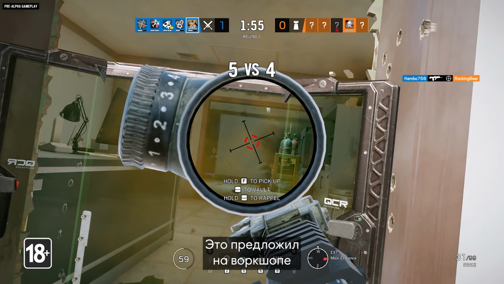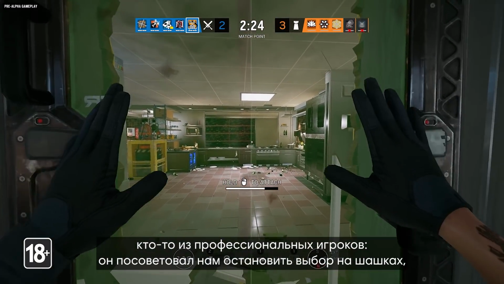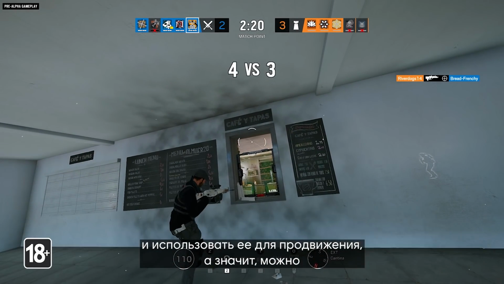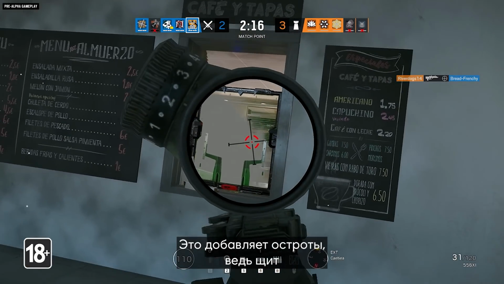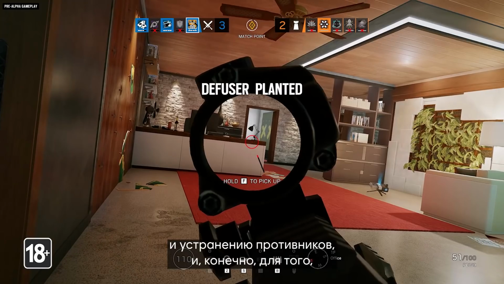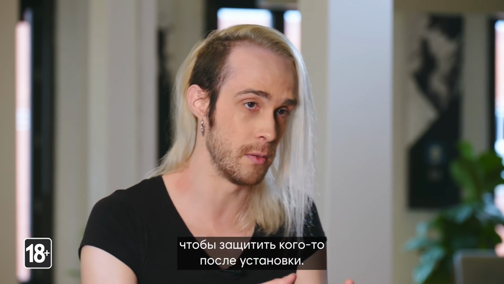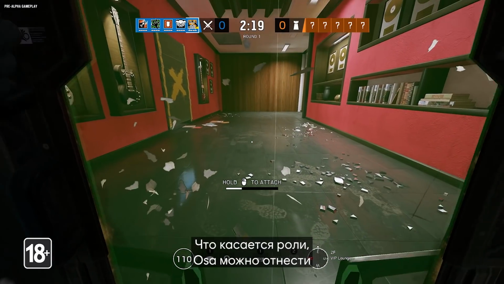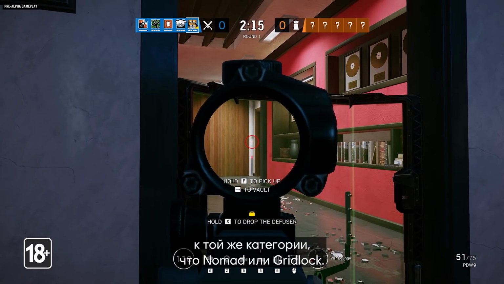That was a suggestion we got from pro workshops, where our professional players advised us to use this, because having this shield as a fortified position and an advanced position allows you to drop your smoke on site from a much closer position. And it's very interesting, this idea of having the shield as a way to support the push, support the execution, and eventually reuse the shield as a way to defend the defuser once it's planted is very interesting. As far as role goes, you can make her in the same category as a Nomad or Gridlock.